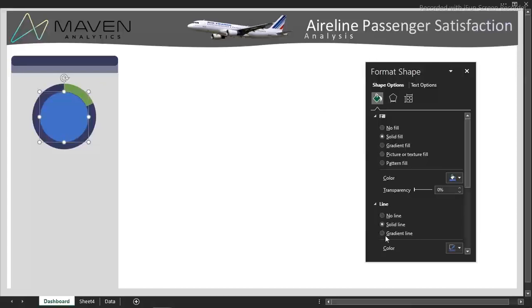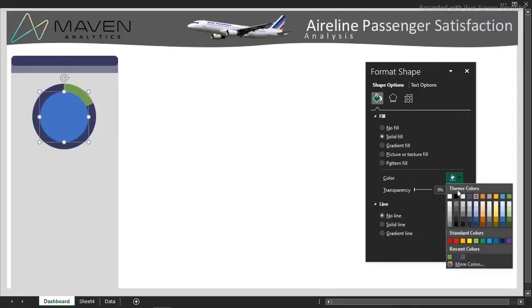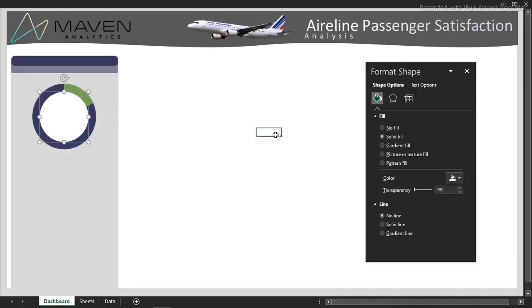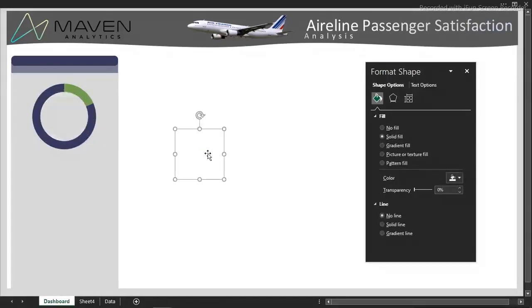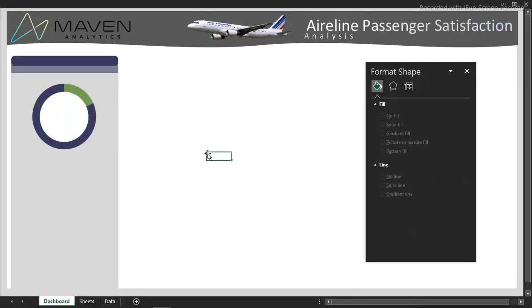So quickly, I want to take off the outline, and now I want to change this one to white, just to make it a little bit fancy. So how about this? This looks awesome compared to if we leave it like this. Can you look at how it looks right now compared to something like this? Nicely. Sometimes think out of the box. Even if it is not going to add anything to the analysis, make sure it looks fancy.